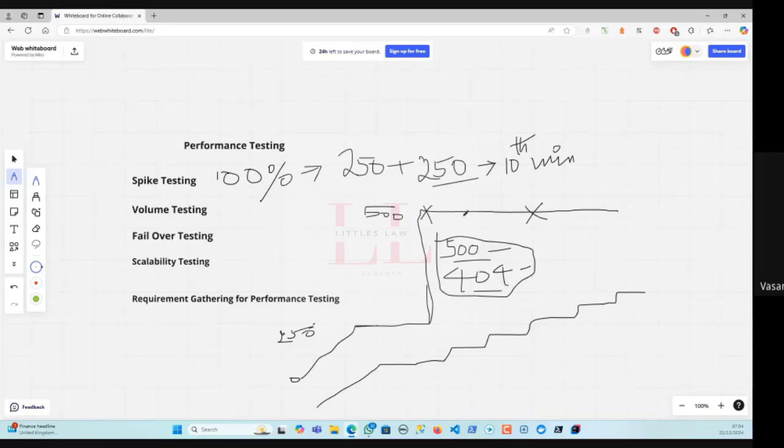And the next thing is the recovery mechanism. We have to check whether the application recovers after the spike. When we increase the user load to 500, at some point the response times will start to spike, because there are no responses. The requests will wait for the response, and the response times will keep on increasing, and at some point they will come down and return to the normal level. So this is how actual spike testing works.